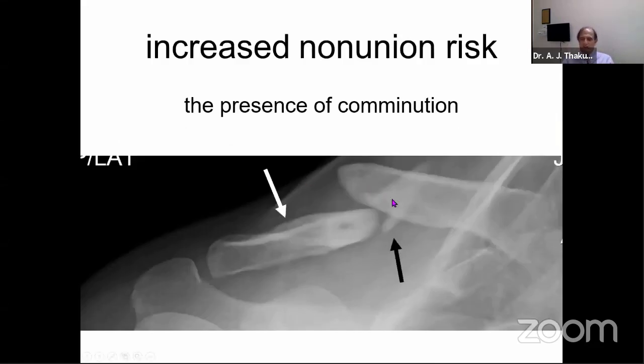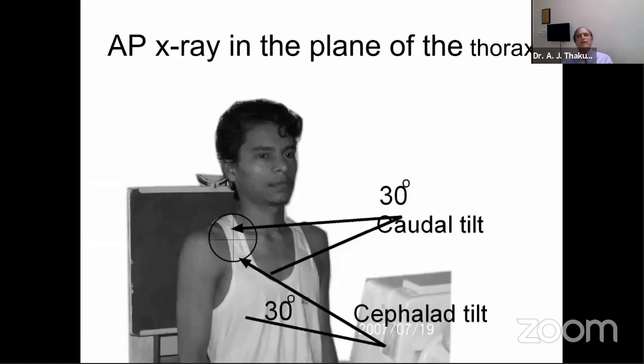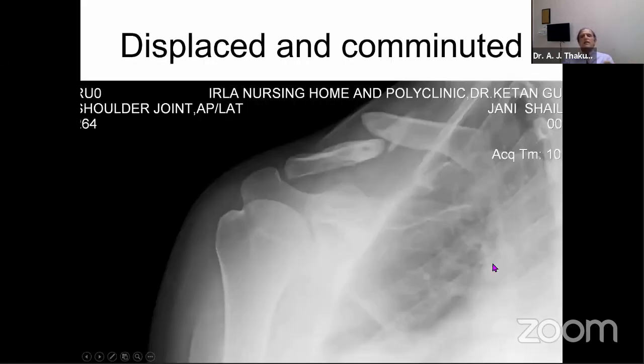Displaced clavicles need fixation because many times the skin is threatened by this spike, and if we treat it conservatively, there is ugly deformity, there is a shortening, and shortening gives a reduced strength in that joint. If it is bilateral, it could be really bad. So for that, we take AP X-rays in two planes, a caudal tilt and a cephalic tilt. That gives us a clear idea what is happening.